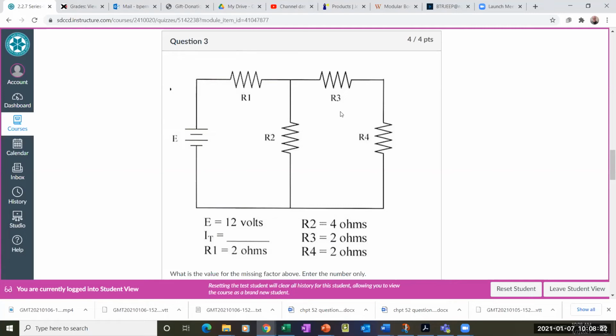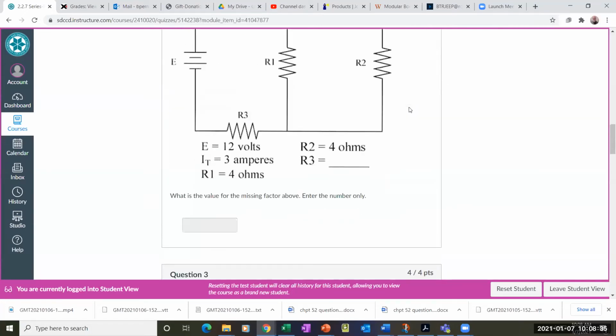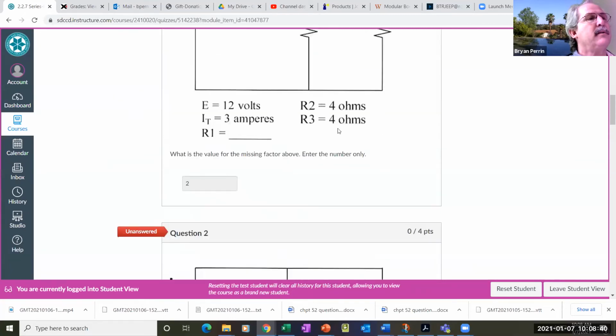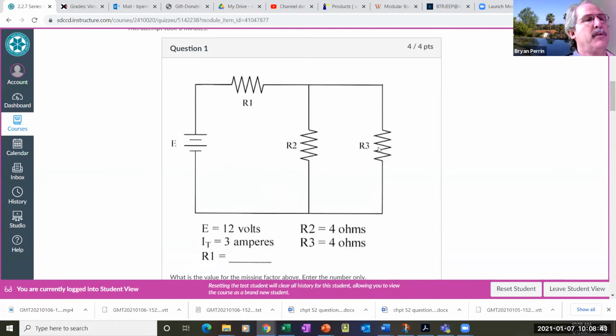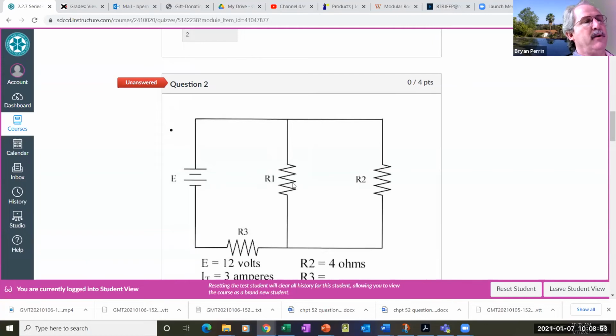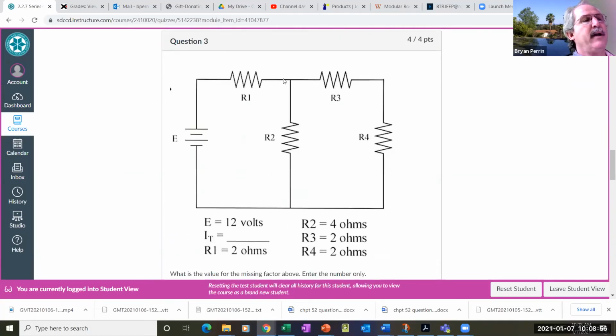Okay, can you go back when you were explaining which were parallel? Parallel is 2 and 1, right? Well, in this example, my parallel is my R2 and R3, R4. In this example, it's my 1 and 2 that are parallel. In this example, it's my 2 and 3 that are parallel, right? So if I snip here and snip here, I have a parallel circuit. If I cut the wire here and here, it would be a parallel circuit, and they're equal.